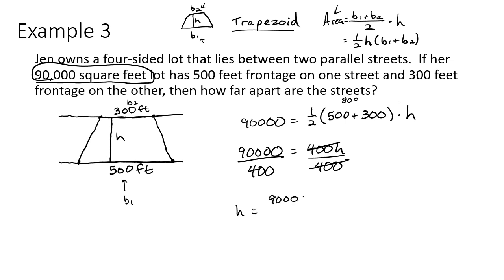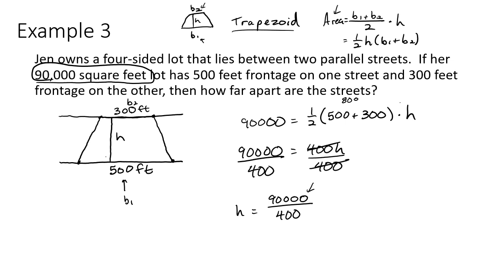Now, let's pay attention to the units here. And you can probably just figure out the units based off what we're working with in the problem. We've got feet of frontage, and the area is in square feet. So everything's consistent here, which is important. We need it to all be in terms of the same unit. But you can also see that work out in the problem as well.